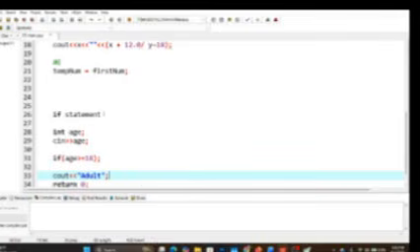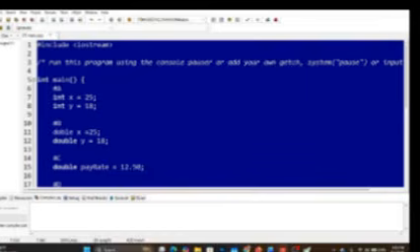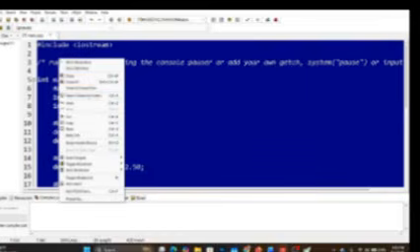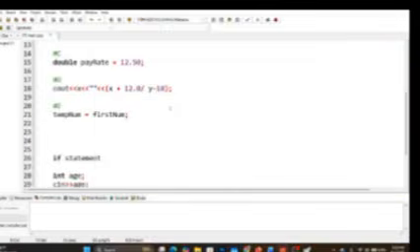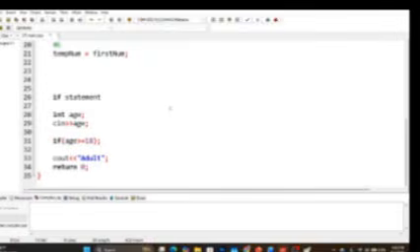So let's run this code and see if it's working. Please, those of you that have been able to run the code to see it's working, let us see in the comment section.